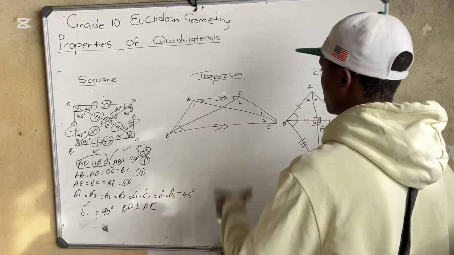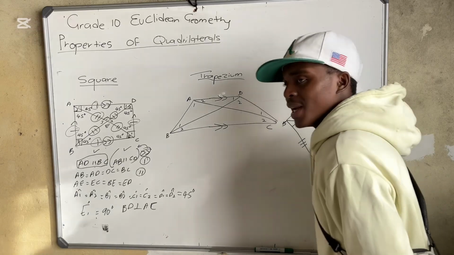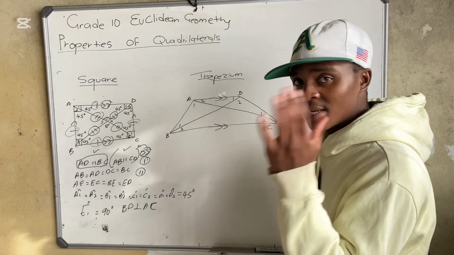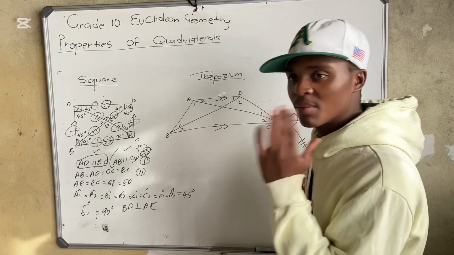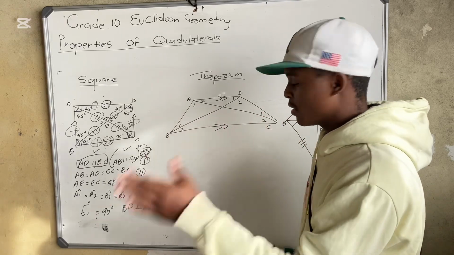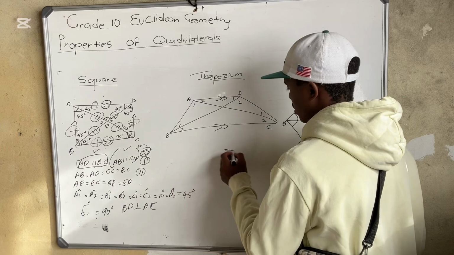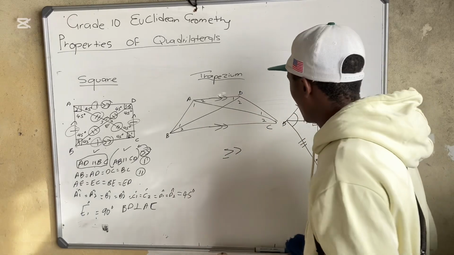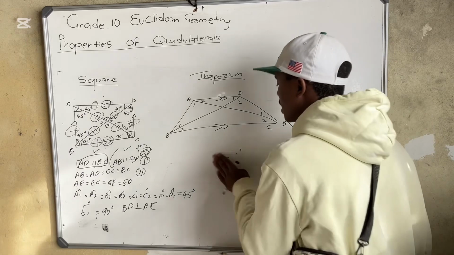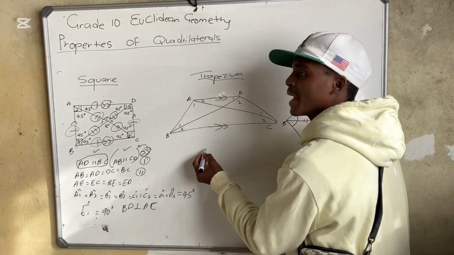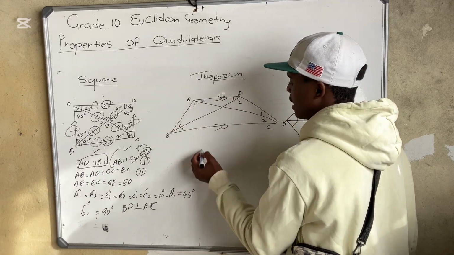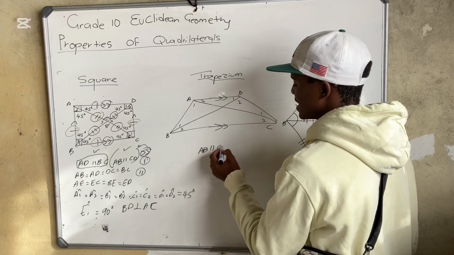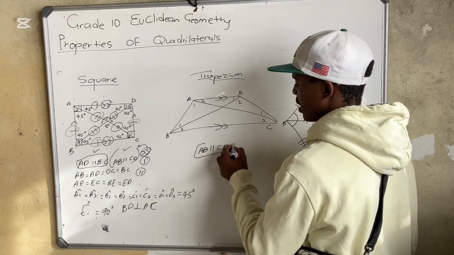Okay, let's move to the trapezium. This one is simple. A trapezium, you have to get the marks. When you see a question that has a trapezium, it's a simple and straightforward question. You can also see there's only one indicator. It shows you that there's not too much work here. So these indicators are showing you parallel lines. So meaning AD is parallel to CB. Number one.